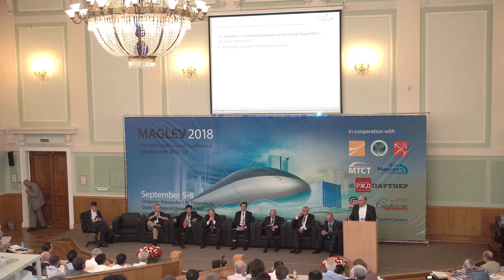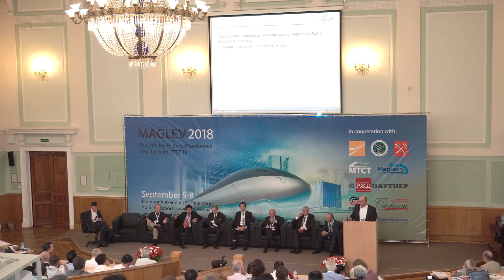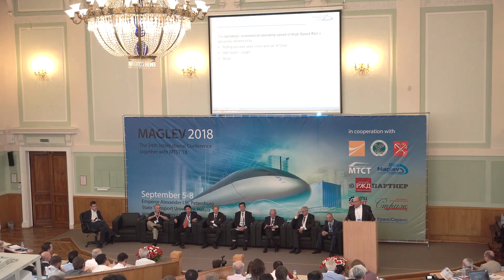You have point loadings, and thus of course a lot of wear. You have limited axle loads and weights you can operate on the railway tracks. In Russia, you have broader gauge or wide gauge, and thus you have higher axle loads, but also these are limited. You have all the emissions of noise, which will influence, of course, people living close to the high-speed lines. You have the ground vibrations caused by conventional railways.